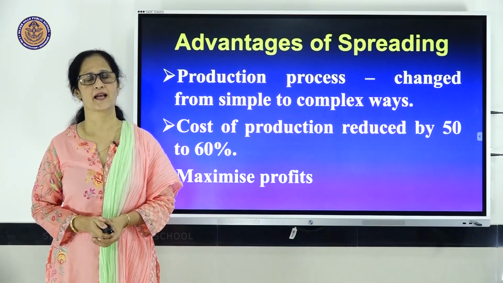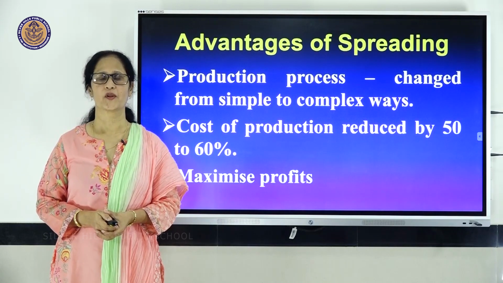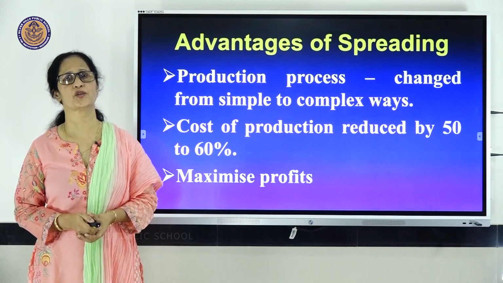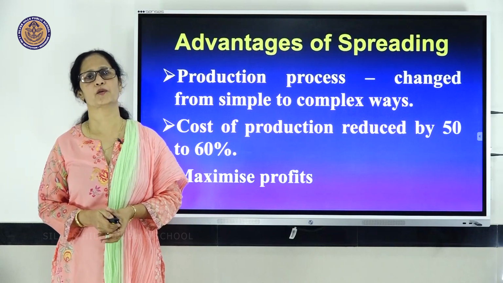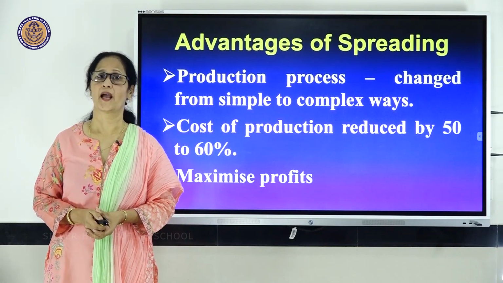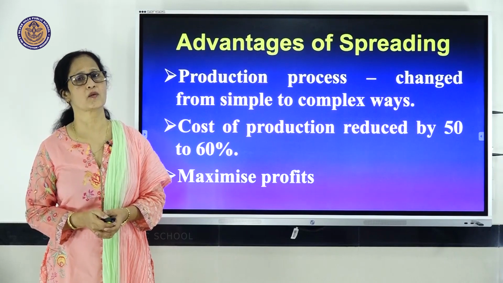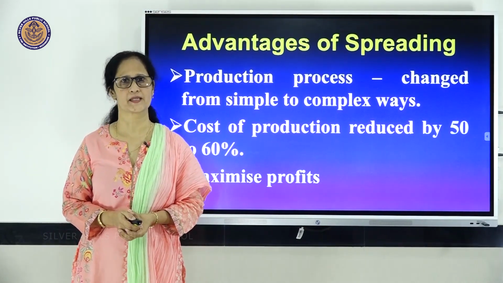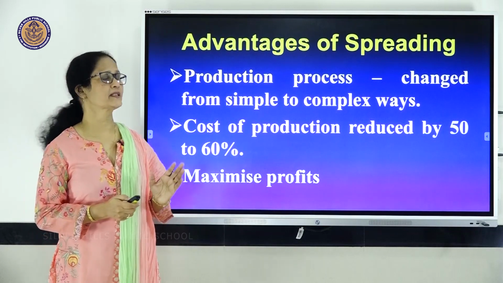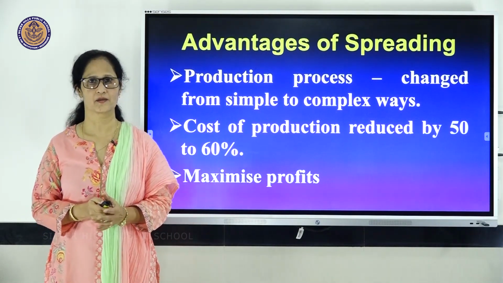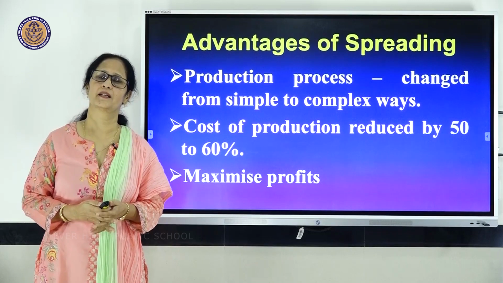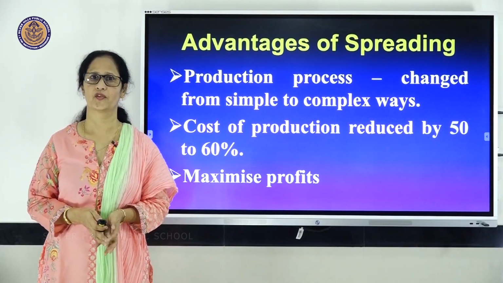And why customer care from India? This is because India has highly skilled professional engineers who understand the technical aspects of production very well. India also has a large youth population, educated, and who can communicate very well in English and take care of customer care services. And by doing this, the MNCs are cutting down the cost of production up to 50 to 60% and maximize their profits. And therefore, by dissecting the production process and spreading it across the globe, the MNCs are interconnecting or interlinking production in different countries, which is the essence of globalization.